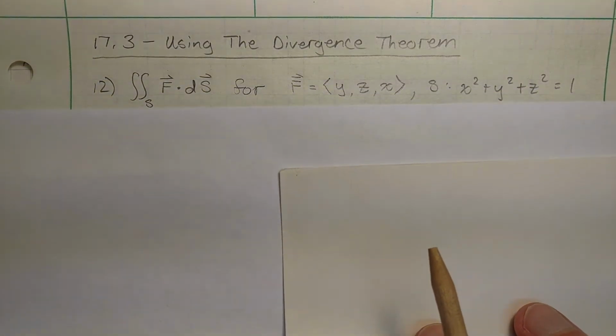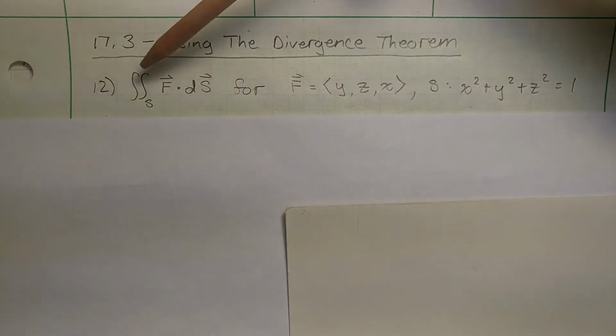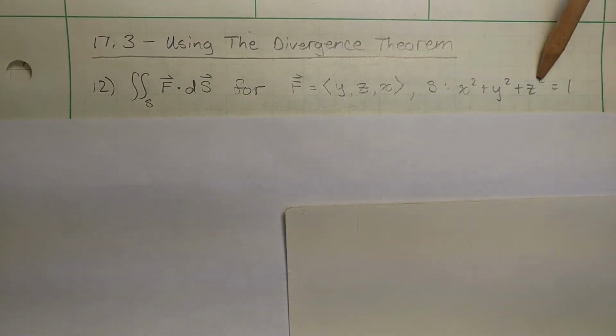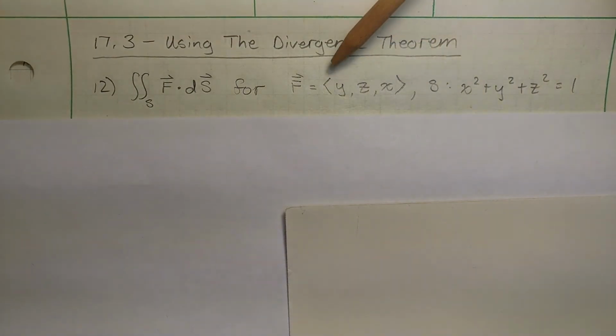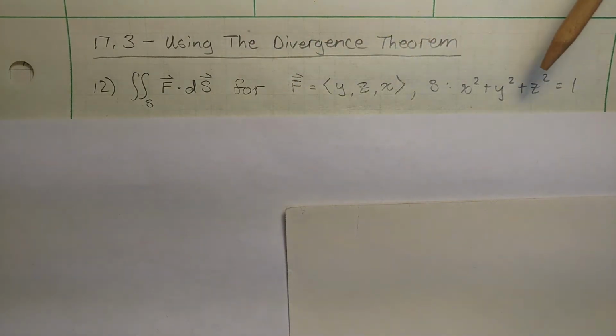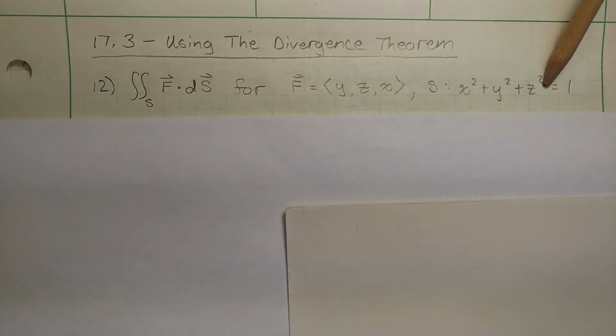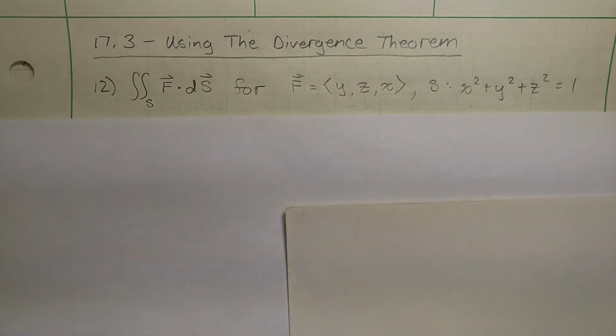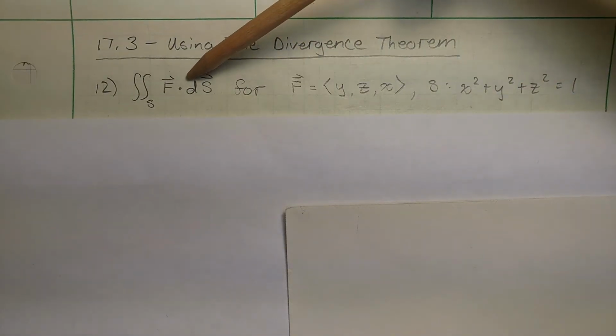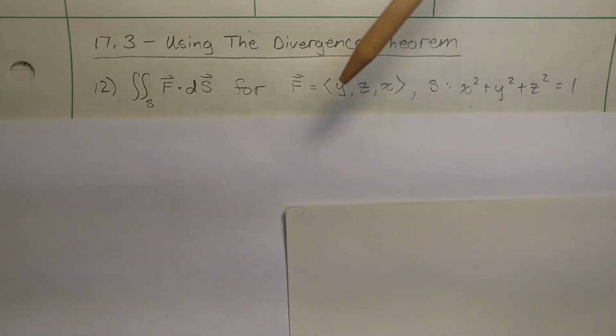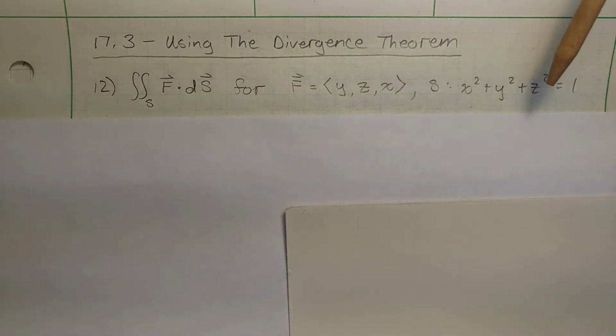So if we look at 12, we have the following thing. We've got this, and we're given our surface here. And in essence, here's our vector field. What we're saying is it would be easier to use the divergence theorem. In this case, since the space that's contained within this surface is just a sphere of radius 1, that's an easy thing to express, so rather than calculating a normal and taking a dot product and doing all that, it's probably easiest just to go ahead and find the divergence of F, and then calculate using this.